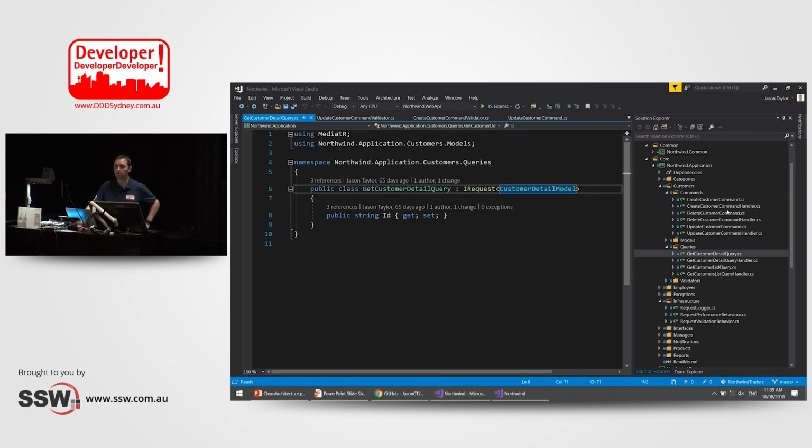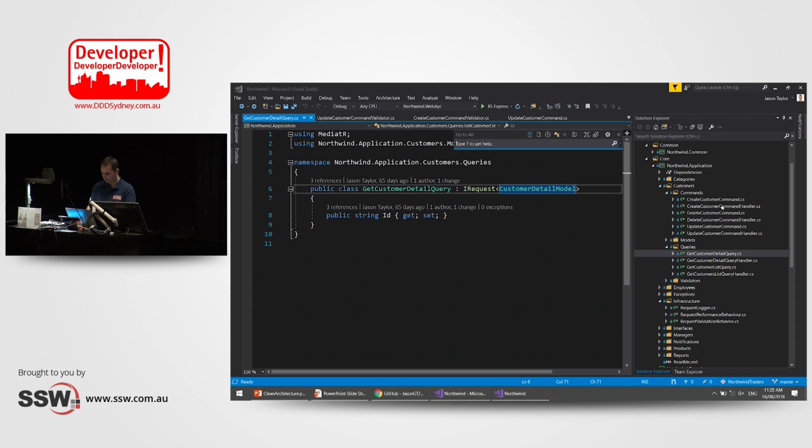Any questions about the commands or queries? Yes? Why not just use the customer entity instead of the model? Do you need models as such? Yeah, it's a good idea. So essentially, if we move those entities outside of the core, then we're creating a dependency between those external concerns and those internal concerns. And the fact of the matter is that the customer doesn't contain all of the details that we need on the view, on the client.